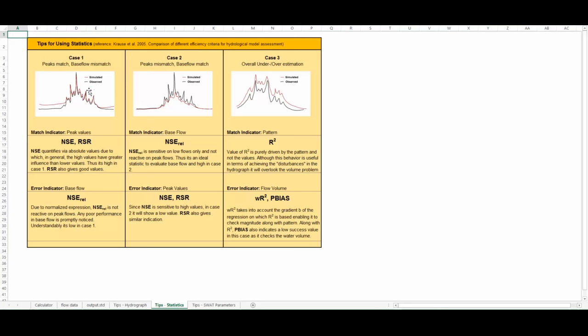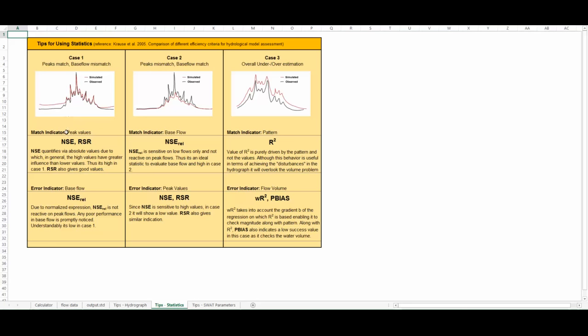For three examples of hydrograph issues, it shows which indicators should be looked at for which part of the hydrograph, and which part of the hydrograph each of these indicators neglects, so that we should take help of other more suitable indicators in that case.